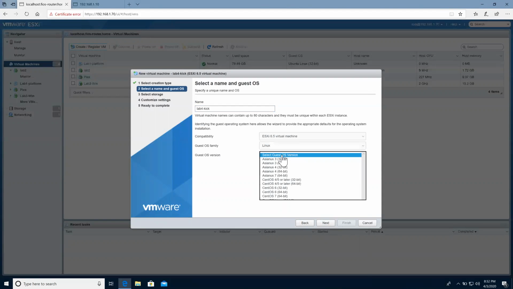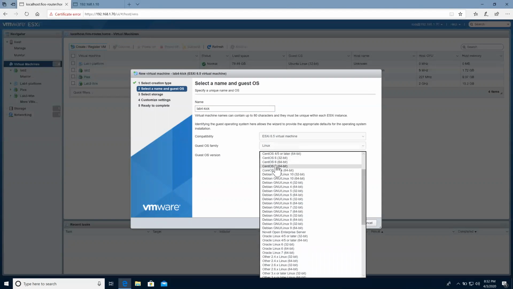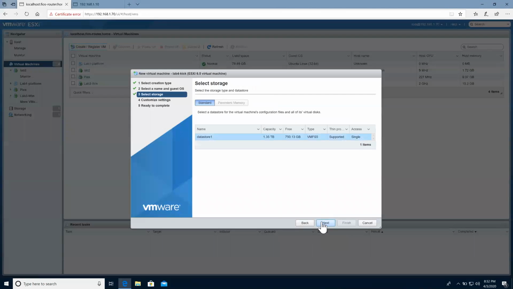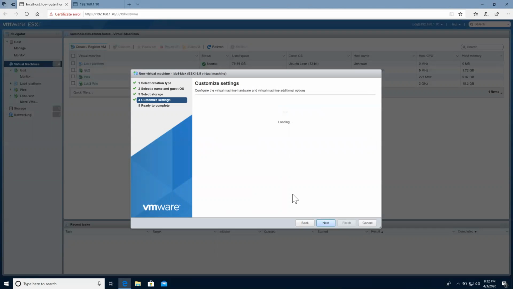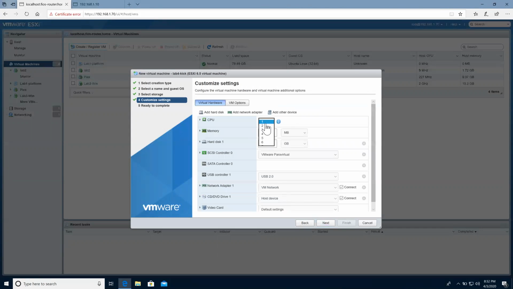This is a Linux system, and this will be a CentOS 7. All right, so that's the disk that we're going to use. We're going to give this system 4 CPUs and about 16 gigabytes of RAM. Let's give the hard disk about 40 gigs.